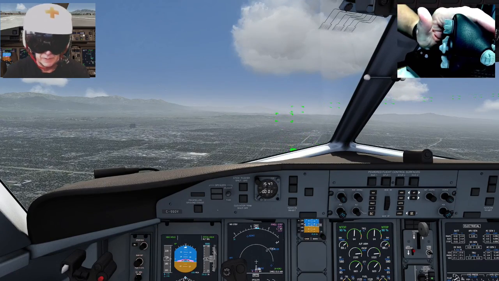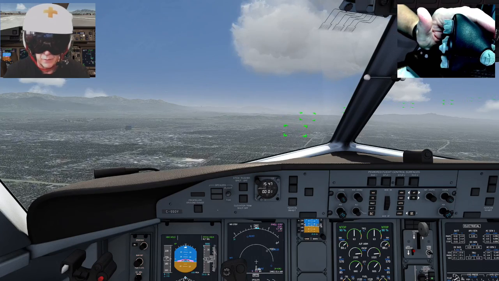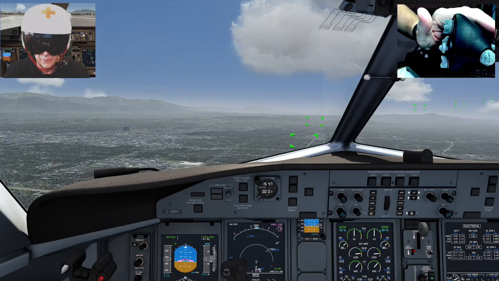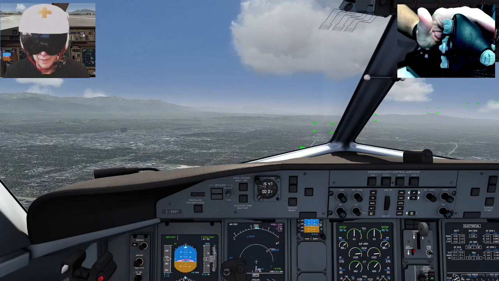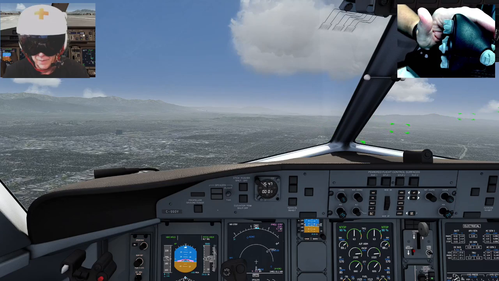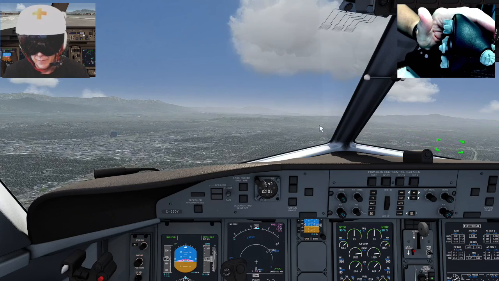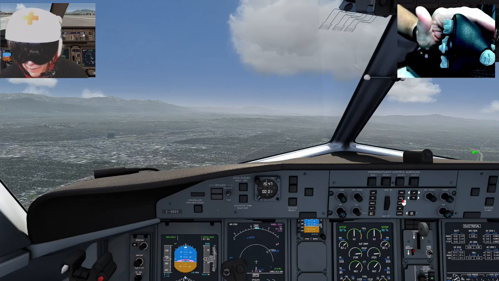And let's see if that does a turn for me as I'm flying here. Looking at my airspeed, I got 193, I think, so that's not too bad. And is it going to turn for me? Come on, don't make a liar out of me. So it's going to cross first probably and then turn. Come on. That's making a liar out of me. I think I got to hit nav.